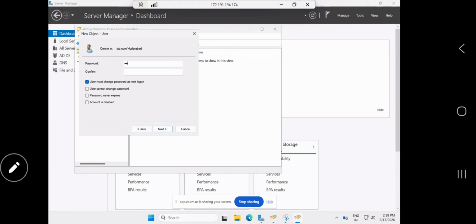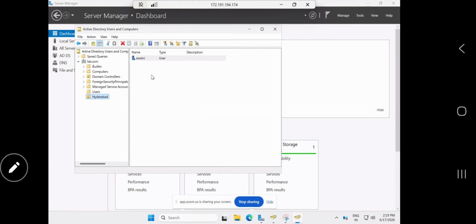Obviously, to log in to her account, what does she need? She needs a user account with the name at cognizant.com, and she needs a password. She needs these two to log in.